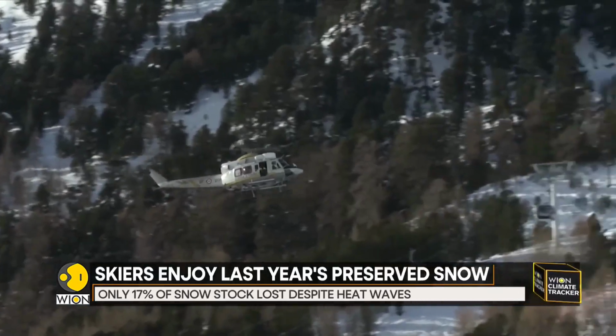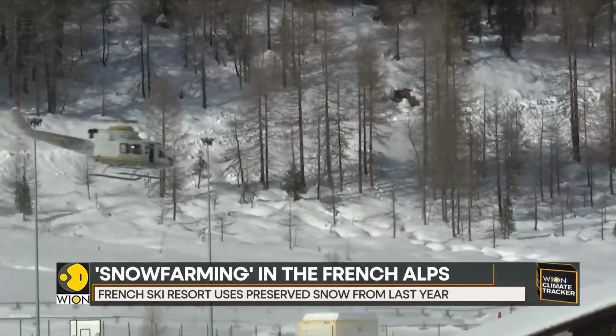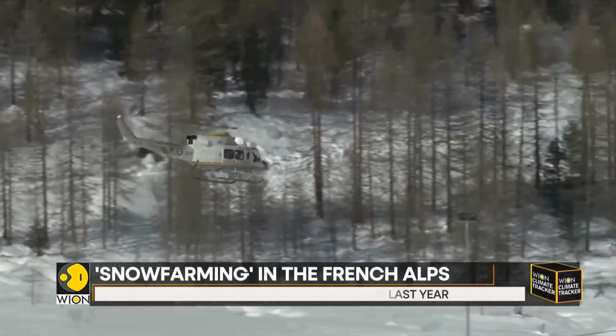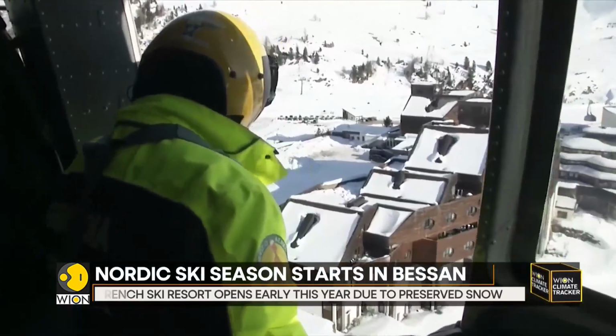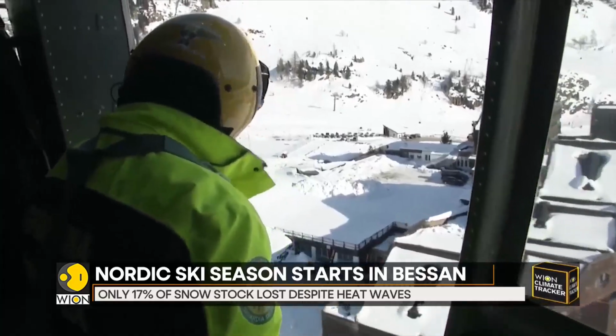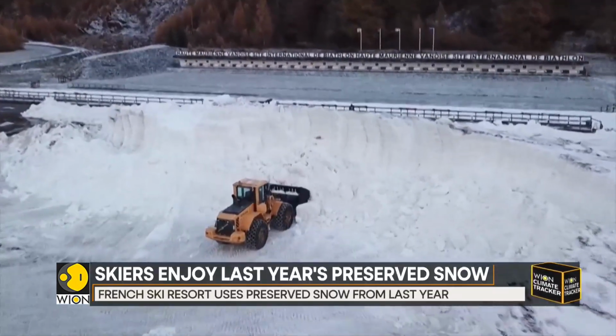The chosen site for snow farming benefits from a very cold microclimate as it faces due north and lies in the shade of a mountain. The pile of snow has been pampered all summer with a rake to avoid any crevices and heat infiltration. When the time comes, the sawdust is removed and stored in a separate pile to be reused next year.